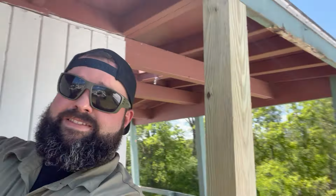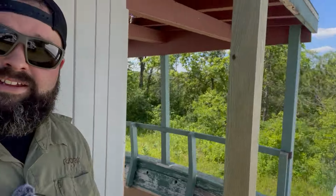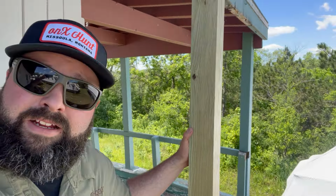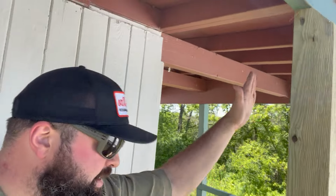It's less than perfect, but it is 100% functional. Less than perfect, but functional. So I like it. We're gonna go with it. Get rolling on these. One down. Very sturdy in there. Bunch more to go.